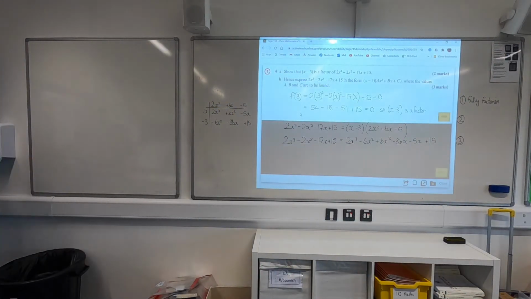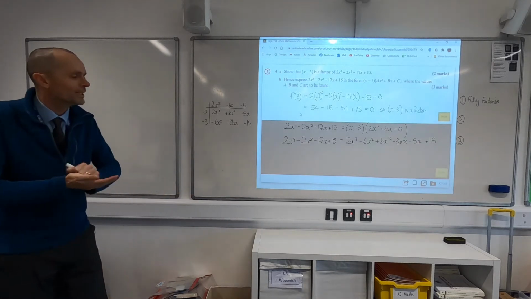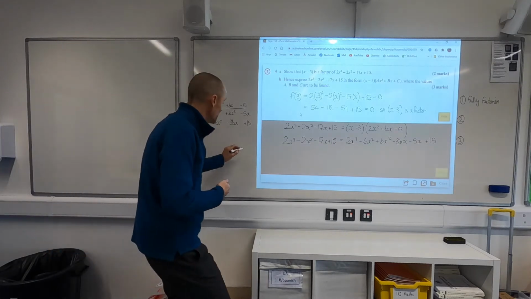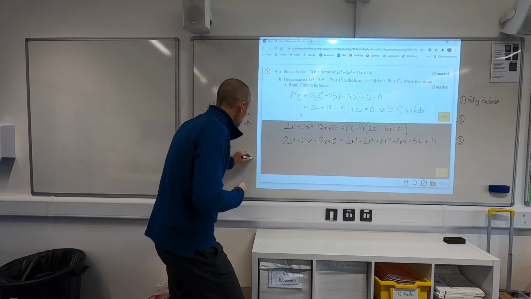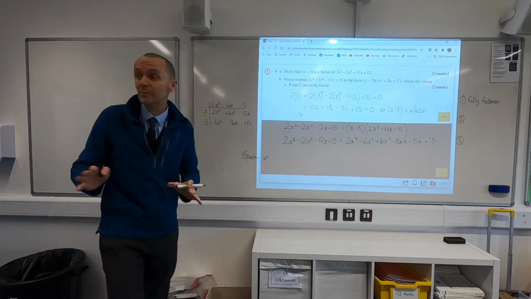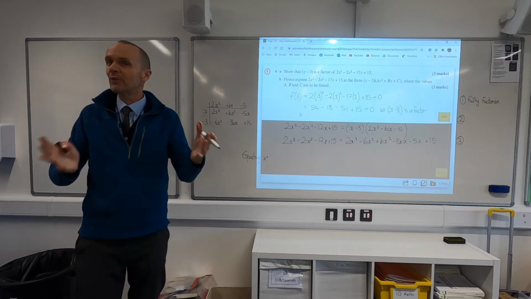And I only need to find b, so what am I going to equate? Lily, help me out. What should I equate? You pick it. You're going to equate x squared, okay? You could have done either x or x squared, so equating x squared, and that just means working out how many we've got on each side.